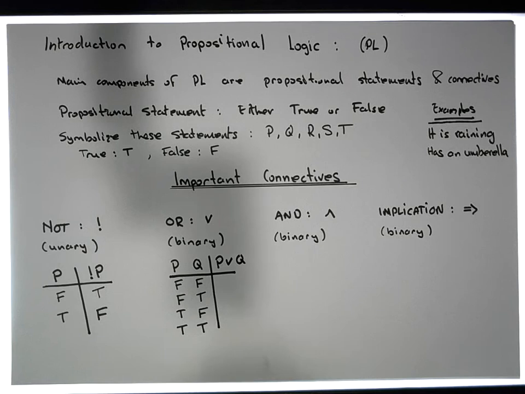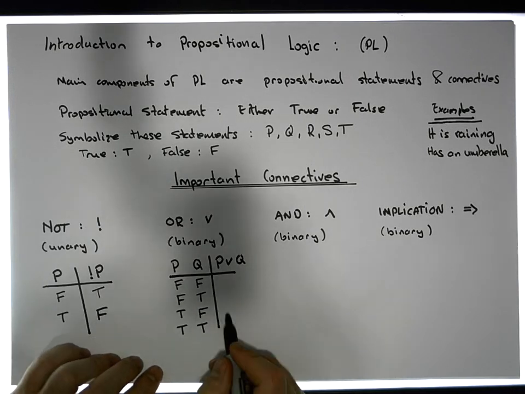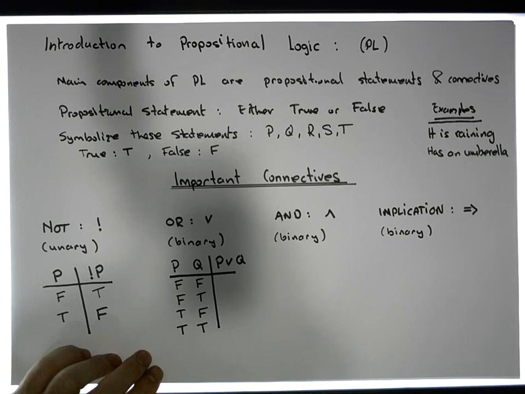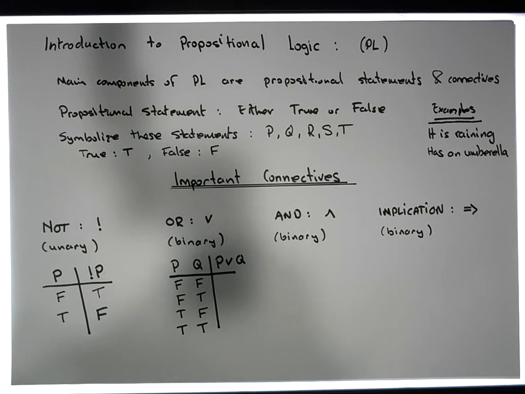Actually, let me give you a little bit of a rhyme. An OR is only ever false when both are false. The OR is only ever false when both inputs are simultaneously false. Let's think about that here for a moment.